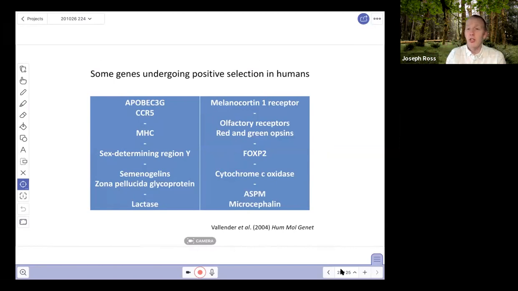Likewise, the next gene, MHC, major histocompatibility complex, our immune system, proteins that we depend on to have different sequences to create different shapes that bind and recognize different antigens, different invaders of our bodies. SRY, the gene that encodes the protein that starts male sex determination in mammals, undergoes positive selection. It changes its sequence more rapidly than other proteins. Likewise, genes that are involved in sperm-egg recognition.